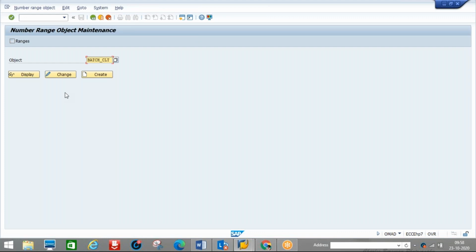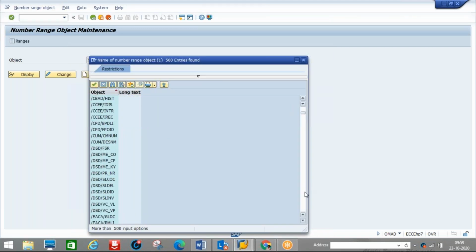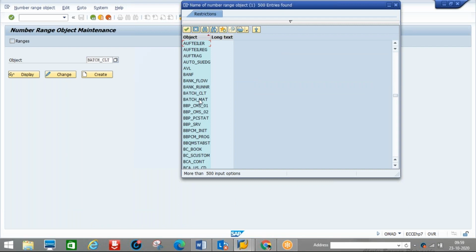Again, when you create an external number, whatever batch we created, we should select batch as a material here, and number ranges also at batch level as a material.